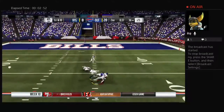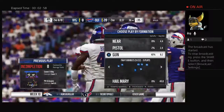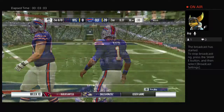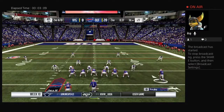Here's Newton. He couldn't quite hold it. Got hit. Ball pops out. Incomplete. The beauty of being able to play a zone defense when you can sit back and see the ball coming out of the quarterback's hands, guess what? Creates a lot of confusion, kind of a muddle in the middle of the field where you can go make a play on the football.